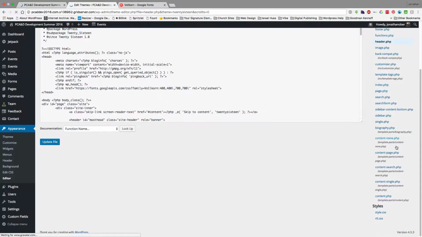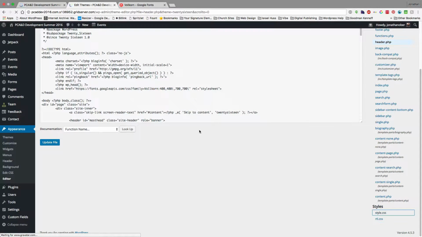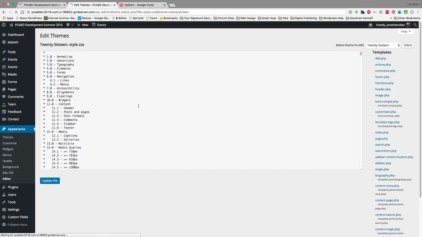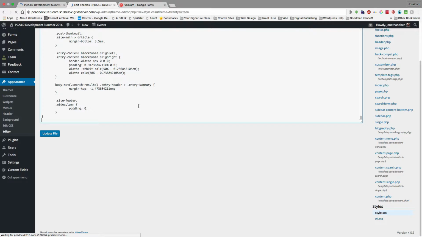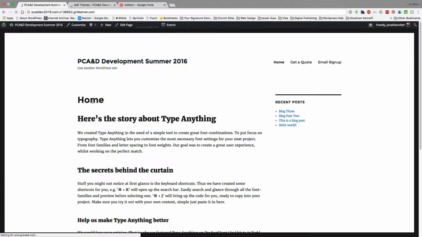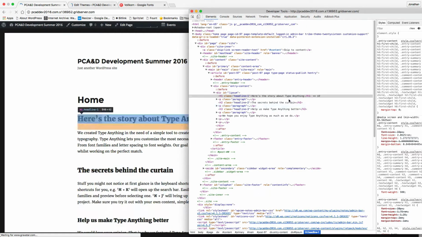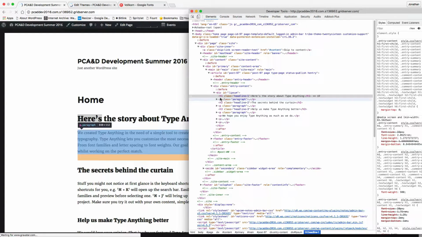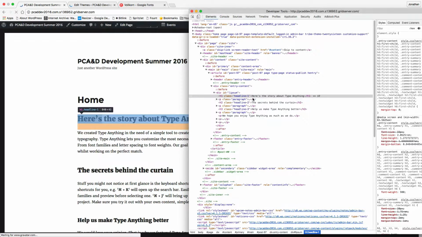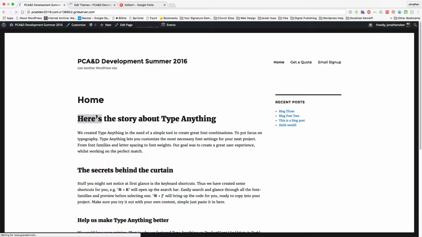So now that I'm back here, I'm going to go to style.css. And once that page refreshes, I'm going to scroll all the way down to the bottom, and I need to look to see what this is. So let's do the inspect. Of course, that's going to come over here on my secondary monitor, but this line is an H1. Here's the story, that's an H1. The next one is an H2 and H3. So my H1 through H3 is what I'm going to style in this new Volkhorn font.